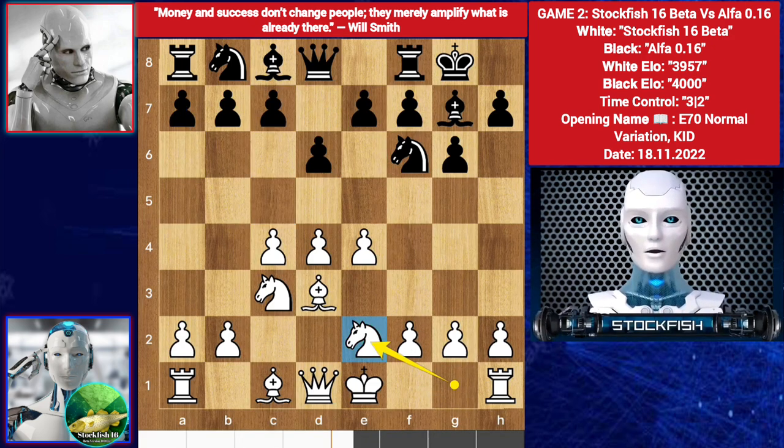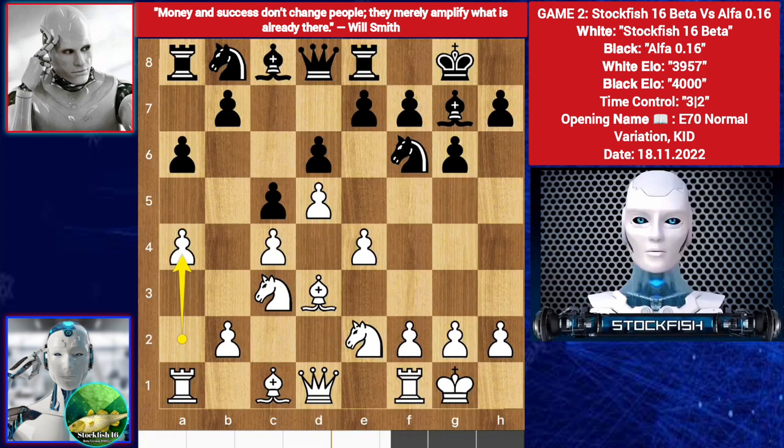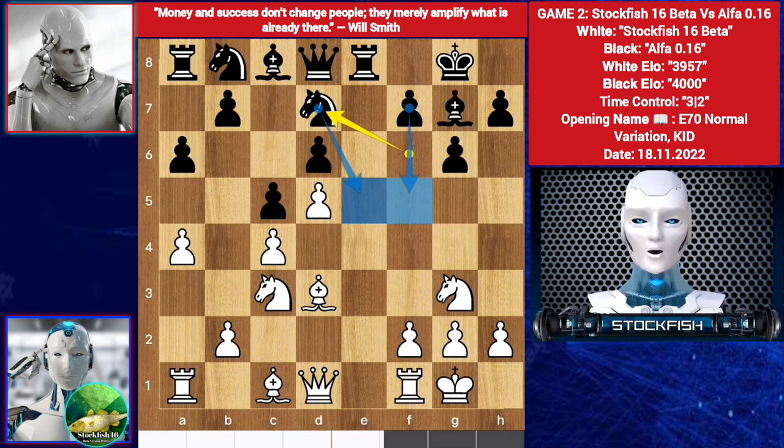Fishy played knight e2. He can put his bishop on g5, castle, f4 potentially, and queen e1, h4 is a critical line. So, c5. Knight fd7, he wants to rotate his knight and play f5.